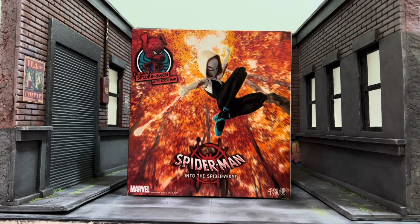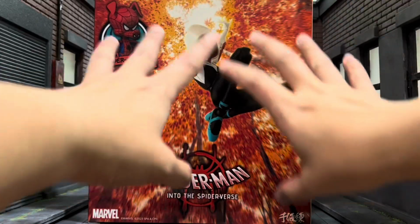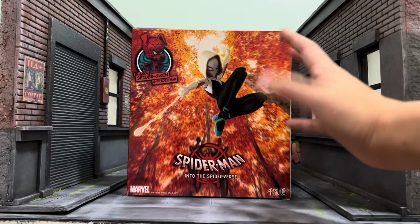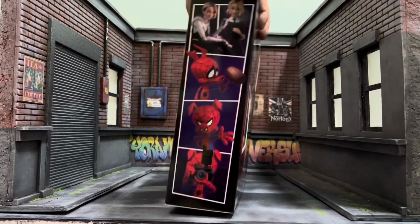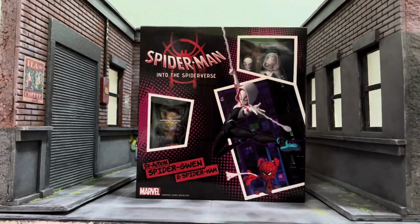On the back of the box, I just like how they actually chose the background for this Spider Gwen. It just makes the box look very vibrant. So without further ado, let's get her out.